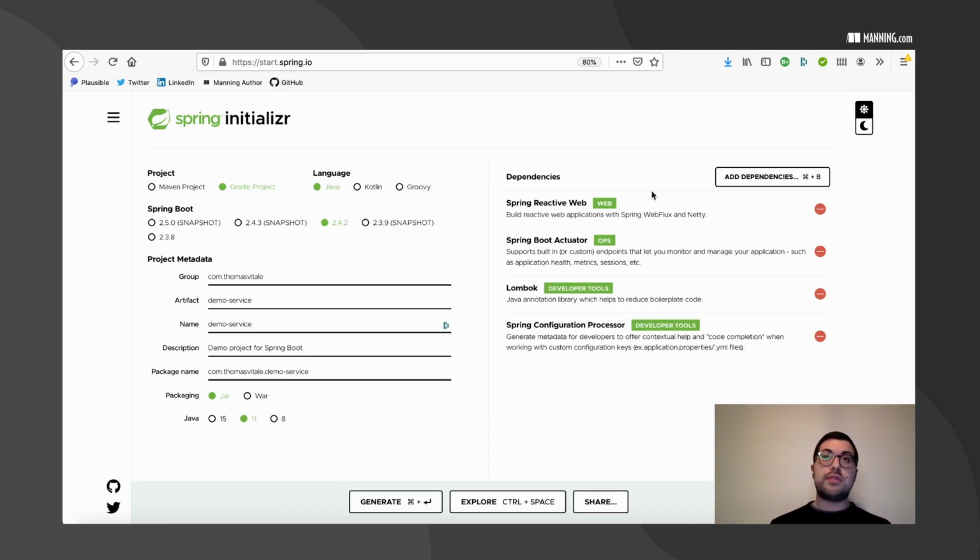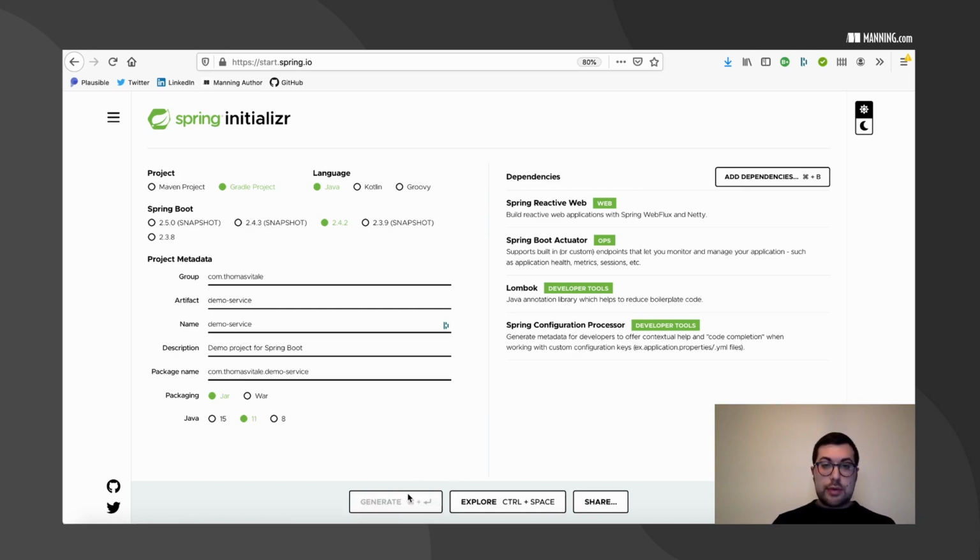So it gives us a lot of visibility into what is happening inside the application. Lombok is a convenient library to reduce some boilerplate code, like getters, setters, and constructors. And finally, the Spring configuration processor that we're gonna use in the IDE just as a convenient way of generating metadata.